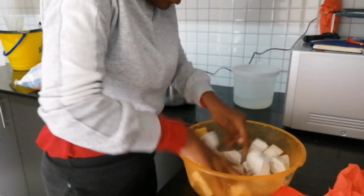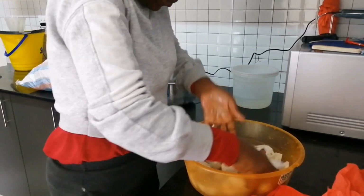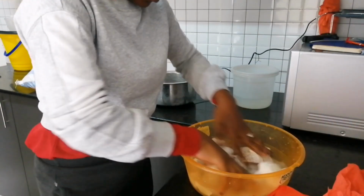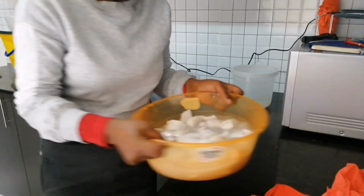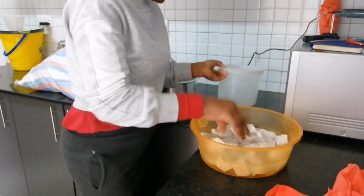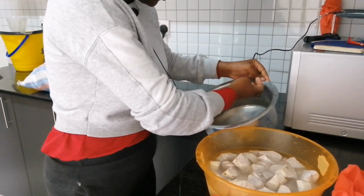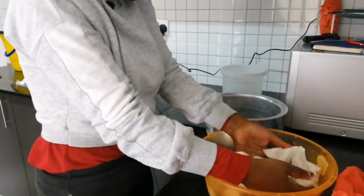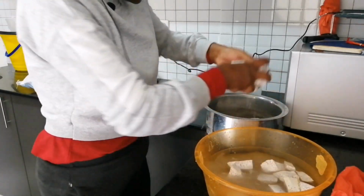Just wash them. Add some clean water. You add some clean water. Rinse them and put in the sufuria.